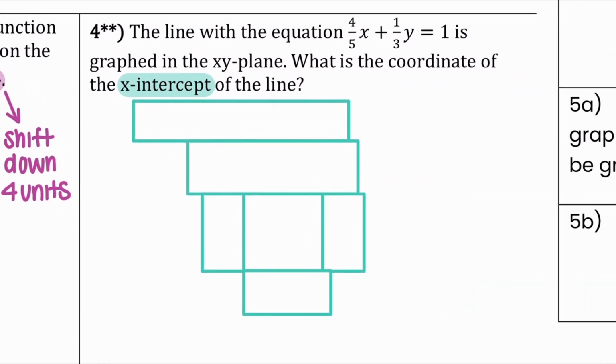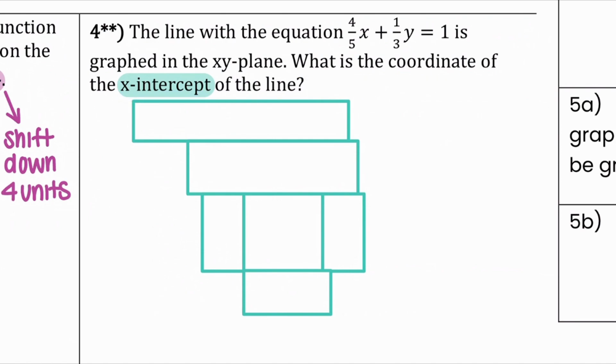Okay, let's move on to the next one. Number 4. Once again, starred question tells us that we have to show work in order to earn full credit. The line with the equation 4/5 x plus 1/3 y is equal to 1 is graphed on the xy plane. What is the coordinate of the x-intercept of the line?